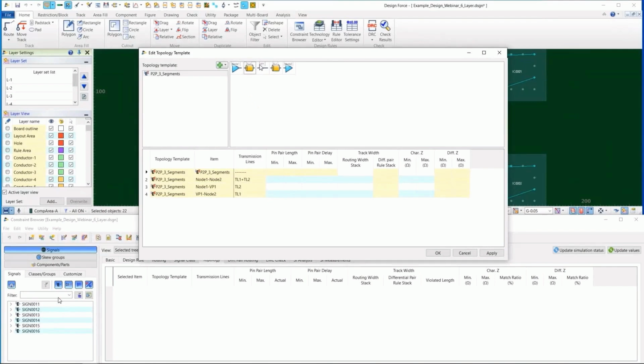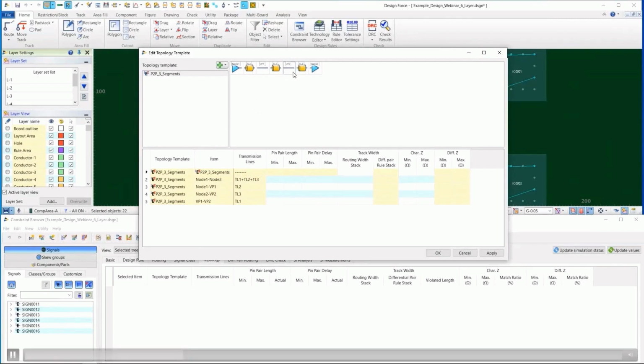You can create your template, and now we see that we have generated 3 segments, and we now have virtual points between each segment.